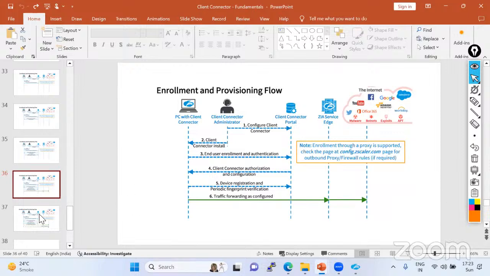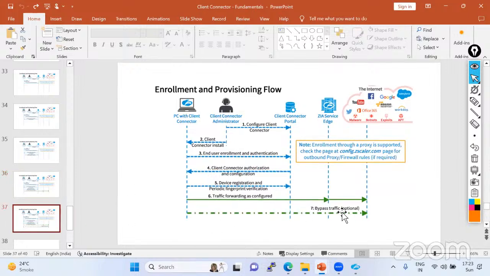And the last step, if I want to bypass any traffic, just want to send it directly without sending it to the GIA, so you just want to bypass this section. That is based on the PAC file configuration for tunnel 1.0, or the tunnel 2.0 configuration. In tunnel 1.0, we have the option to bypass based on VPN gateway bypass, any destination bypass, any subnet bypass, any domain bypass. In 2.0, we have the inclusion and exclusion option, and with the help of inclusion and exclusion, we can send the traffic to the GIA.